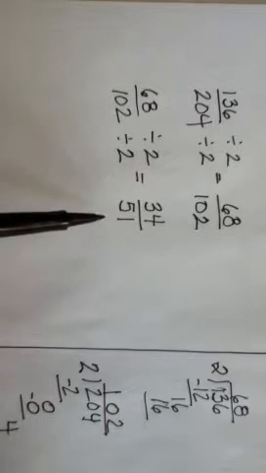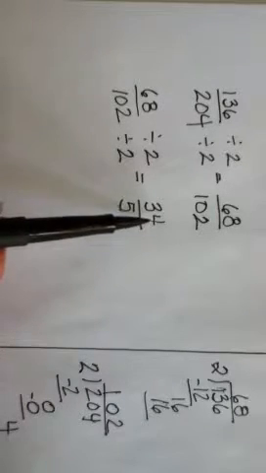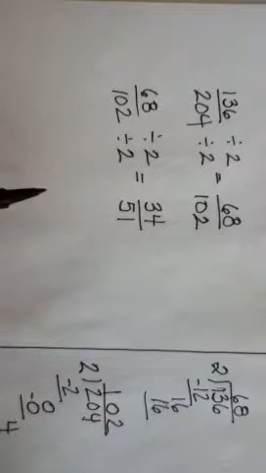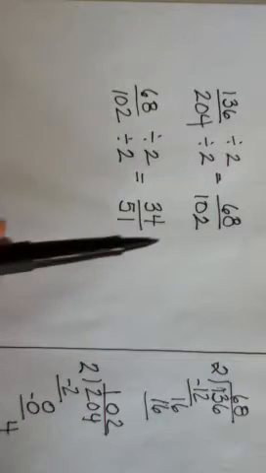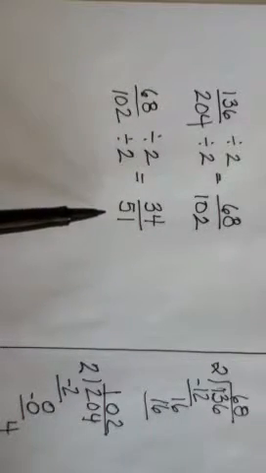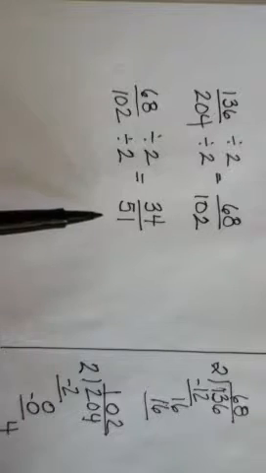What about 3? 3 plus 4 is 7. Can't divide them both by 3. That will not work. What about 5? I can't divide them by 5. When you get to a point where you feel like you're stuck, like you think it may not reduce anymore, and maybe this is the bottom, but 34 and 51 are still fairly big numbers, so you're not sure.